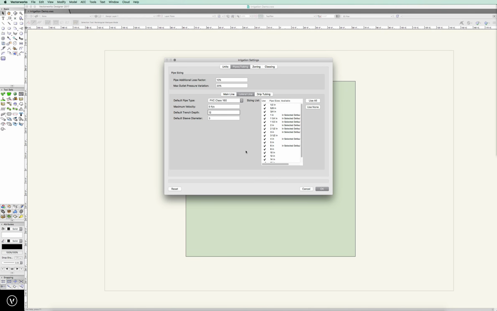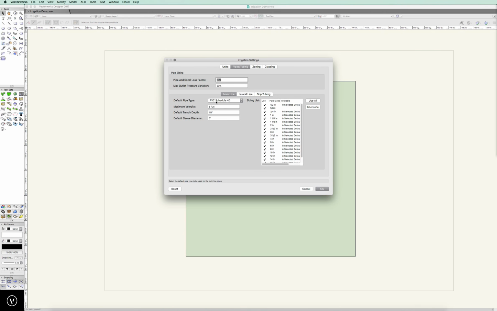Then we get a list of pipe sizes. So regionally here, I don't design anything less than 1 inch. So what's unique about this module is it will automatically calculate the type of pipe that you need and the size of pipe that you need based on the parameters in that run. So I'm not using 1/2 inch, 5/8, or 3/4. I don't want it to calculate and tell me I need 3/4 inch pipe. Same thing on the other end. I'm not using all of the upper, so we're going to go ahead, turn those off. So I'm going to use anywhere from 1 inch to 3 inches. I'm happy with that.